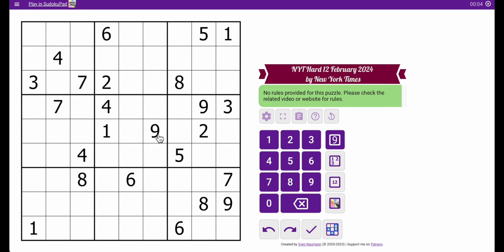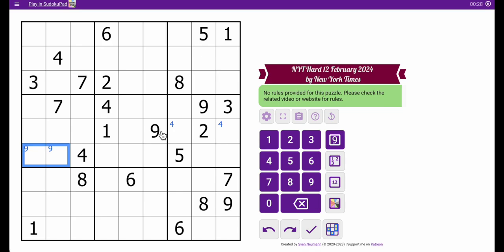I think a good benchmark is 20 minutes, but I'm not going to get much in the way of a start because I have one each of 1 through 8 in the top 3 rows. In the middle 3 rows, there's a 4, so 4's in one of the corners of box 6. And in one of two places in row 6, based on repeat digits.